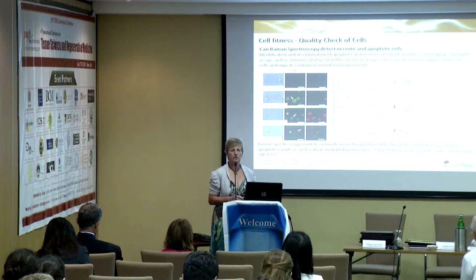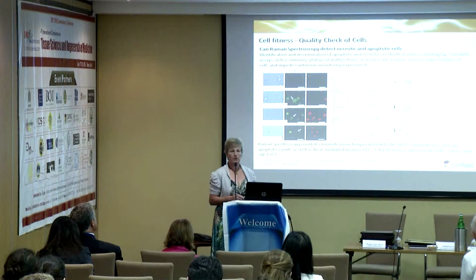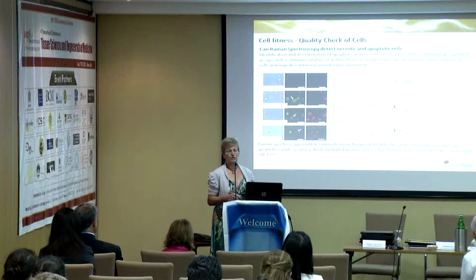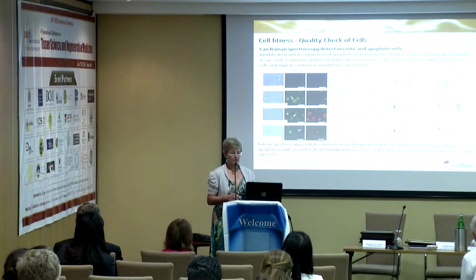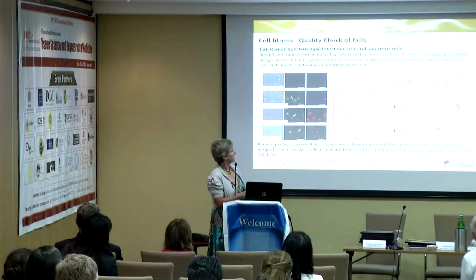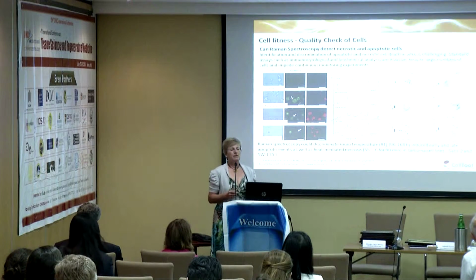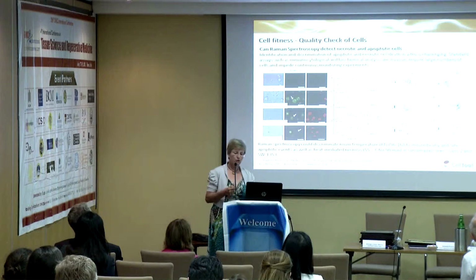In this case, necrosis was introduced by using temperature differences, to make sure that we don't get interference with biochemical molecules. But you can see that they change really very drastically, and even in this group, you see the difference between the early and the late apoptosis, and here the necrosis more and more pronounced. So it takes about, let's say, 100 cells. You just test them, and you get a feeling how your culture changes and what has maybe changed during incubation and so on.